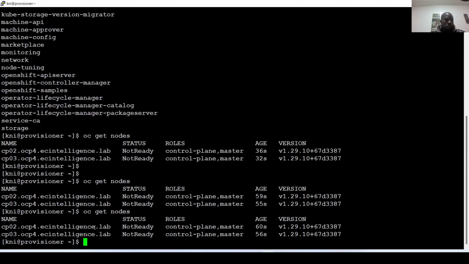Control plane nodes 2 and 3 are in, and now it's waiting for the joining of control plane node 1.